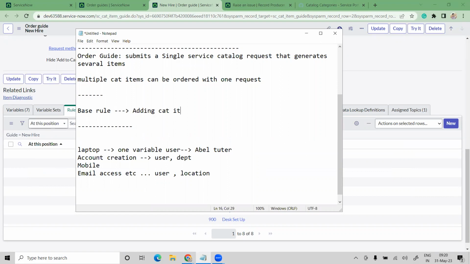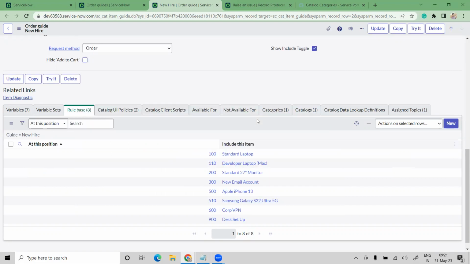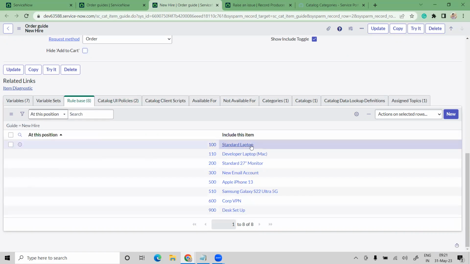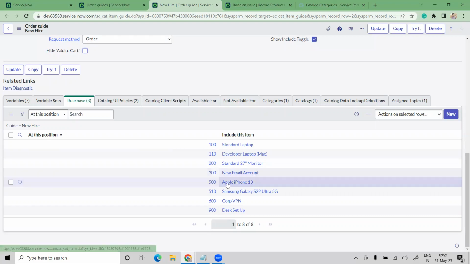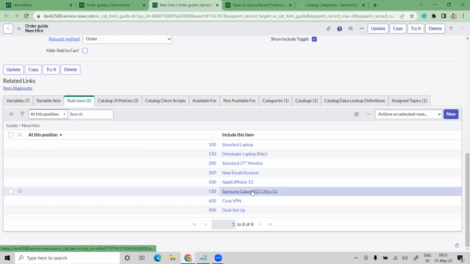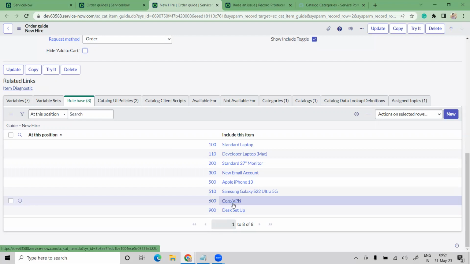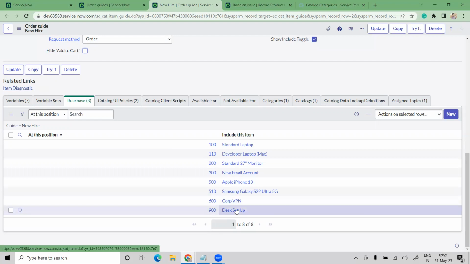Adding cat items into the rule base is nothing but adding multiple catalog items into the order guide. See here we have by default standard laptop, developer laptop, monitor, new email account, Apple iPhone, Samsung Galaxy Ultra 5G, Go VPN and desk setup.